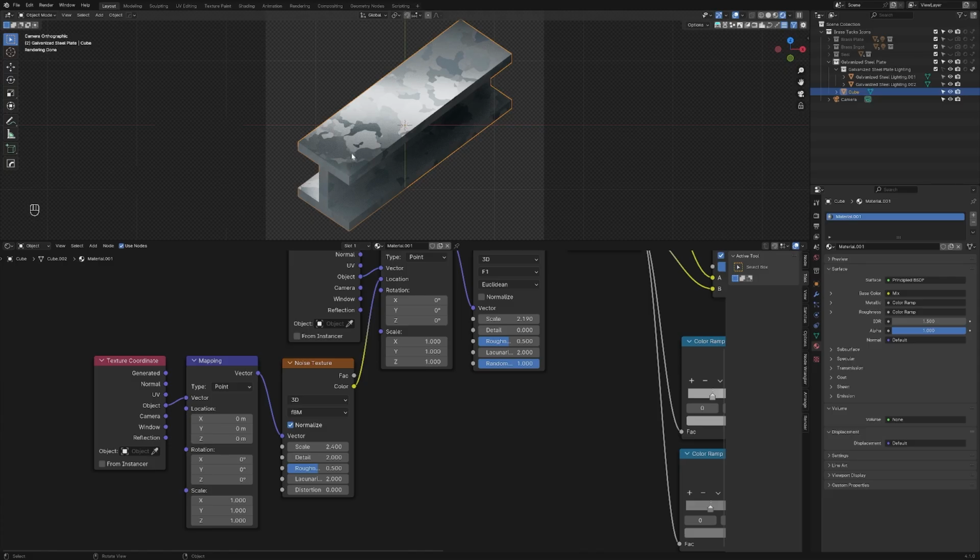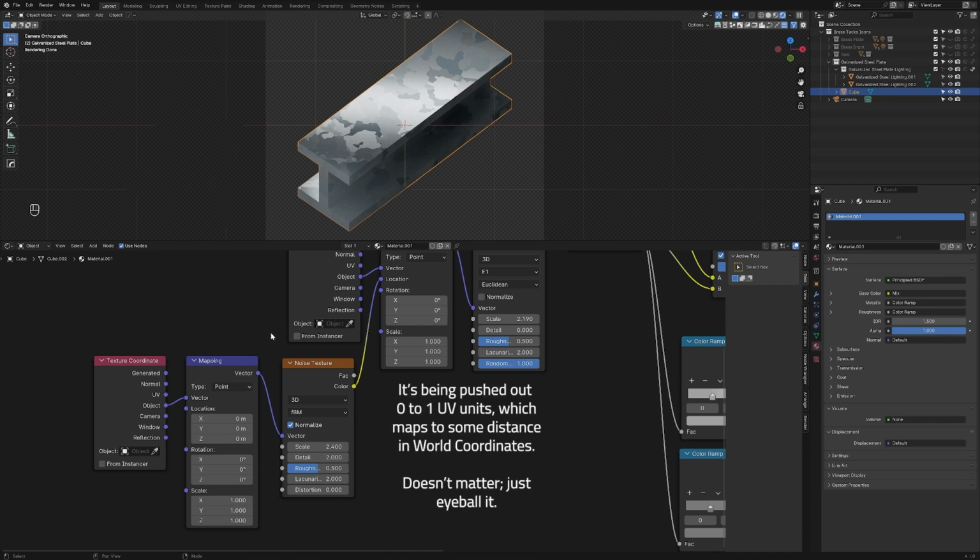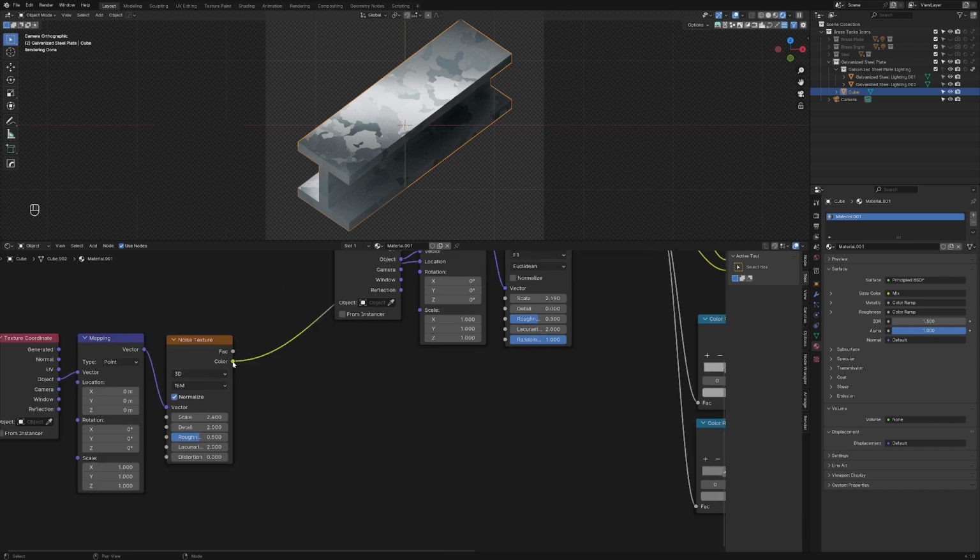What I might like to do, though, is to have this thing push less far in each direction. That is, this is giving color values that go between 0 and 1, which means this is being pushed out pretty far. We can actually scale them down. To do this, we can add in a vector math node. Let's set this to multiply. We're going to multiply by 1. As before, I'll click and drag. Then I'll take this color value, bring it in here, and now I'm multiplying this color value by 1.